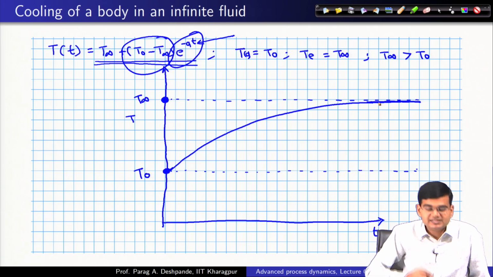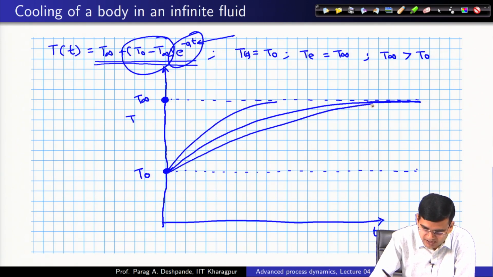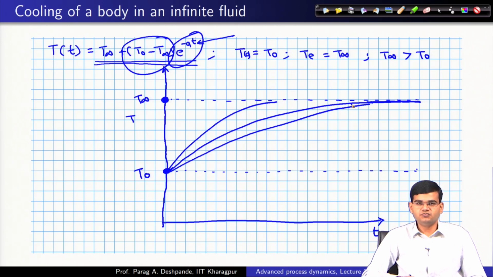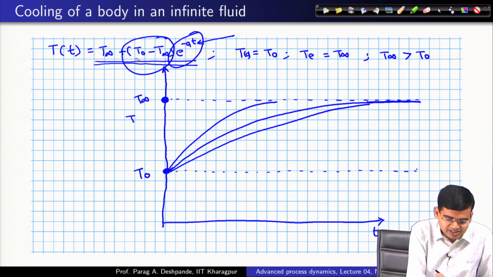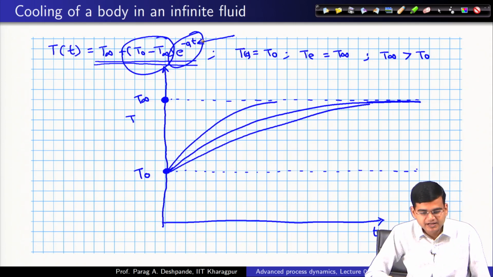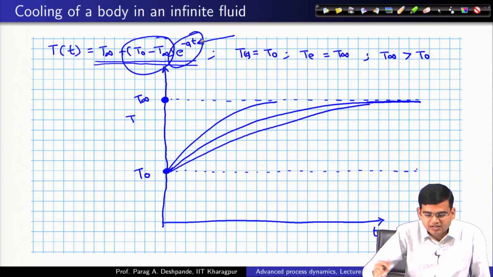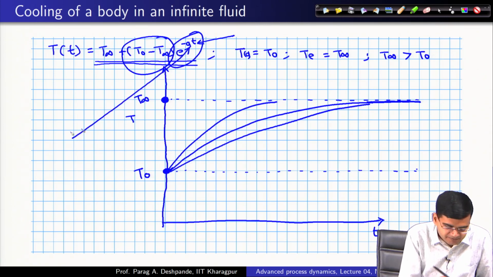As I change A, what can happen is, if you start with the same initial condition, depending upon the system properties, you may reach quickly or you may reach slowly, but asymptotically you are going to reach temperature T equal to T infinity. Okay. So, what do we understand from this solution is that if you have T given as T infinity plus (T 0 minus T infinity) e to the power a t, the exponential part of your function will give the curve to the system. What is the importance of this parameter a?